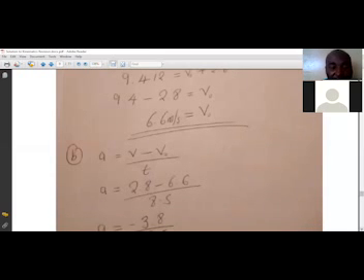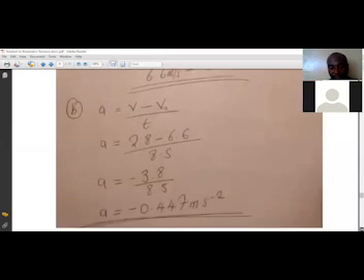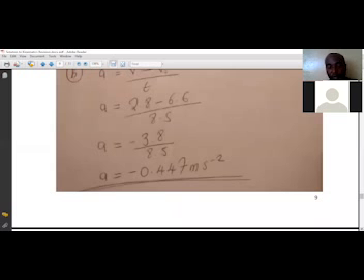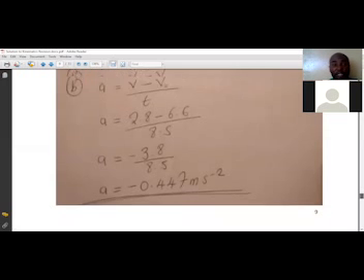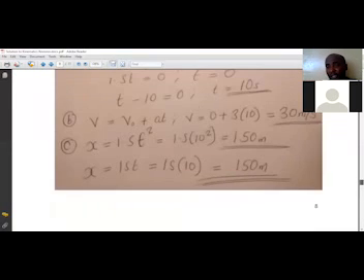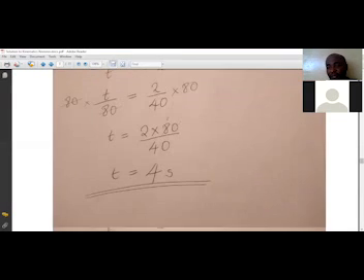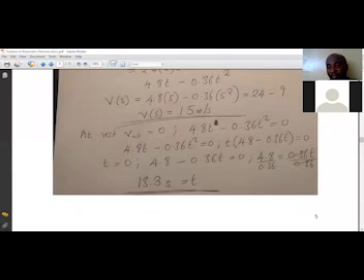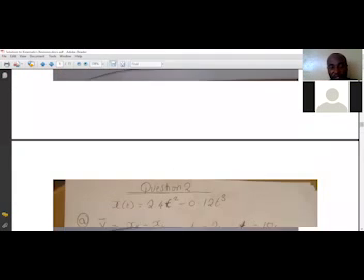The acceleration, guys, will be v minus v naught over t. So it will be 2.8 minus 6.6 over 8.5. The answer will be negative 0.447 meters per second squared. So that's the way you go about it. So now we want the equation here, delta x over t equals v naught plus v over 2. Tamwale bompya musogo bati kuno ku college kaina ichinja na environment for tamwale bompya. That's what we are using now.